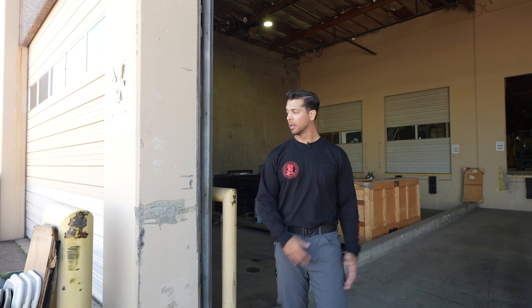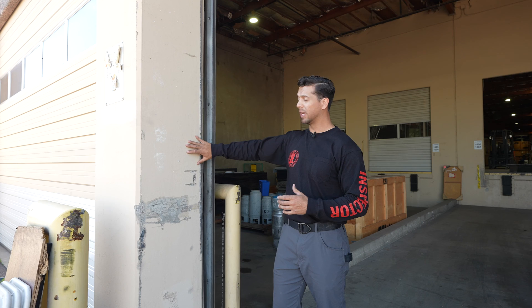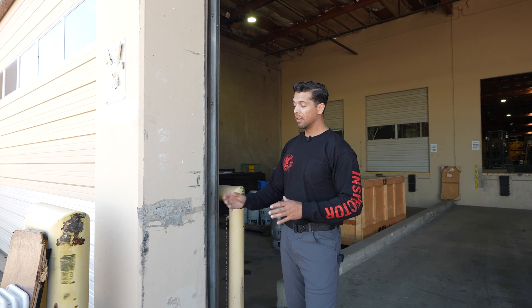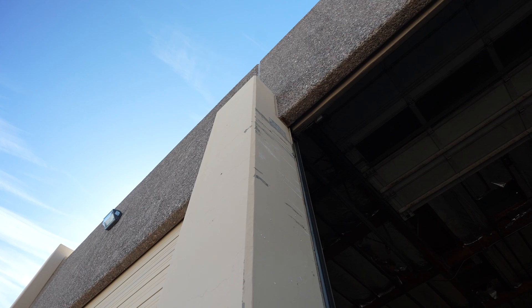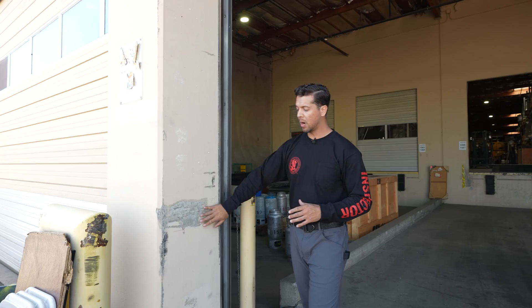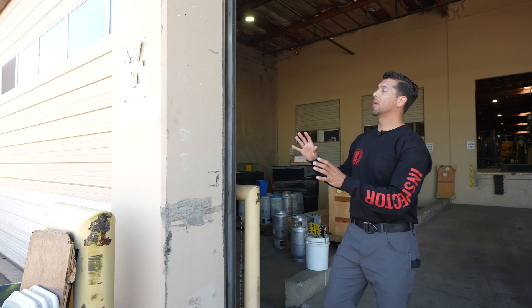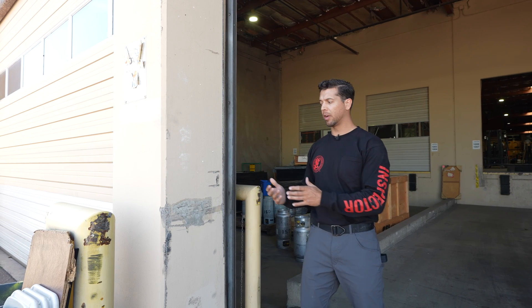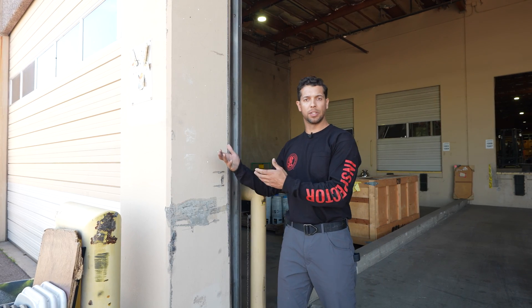With a warehouse we're probably going to have some type of receiving bay or dock, with large trucks pulling in and out. I like that there's a bollard here to protect this precast column, but we are seeing some damage. While inspecting, we look up and ask: has this caused a structural issue, or just cosmetic damage? We still notate that it's happening. We appreciate the bollard, but we want to determine whether any mechanical damage has caused a structural concern here — and from what we're seeing, we don't think so.